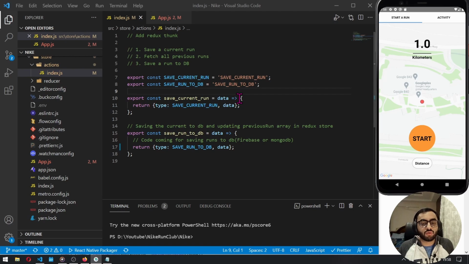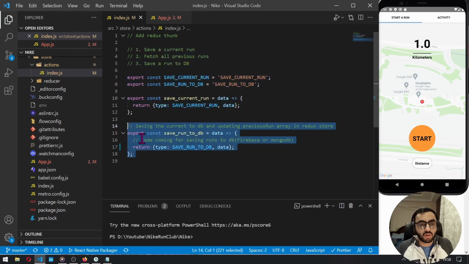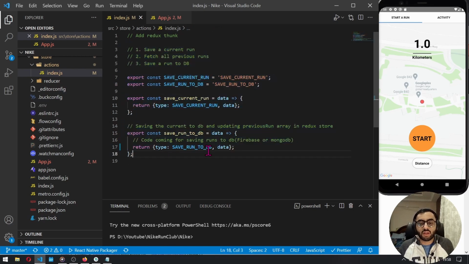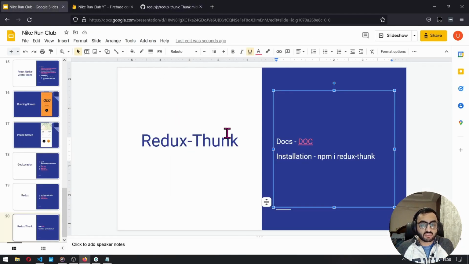And we also need to make use of Redux action whenever we are sending any API call. So all the API calls will come under this part. So for that, we need to have a middleware which will help us to send these API calls to the database. So for that, we will make use of Redux Thunk.